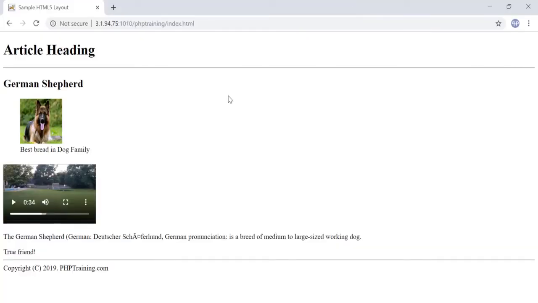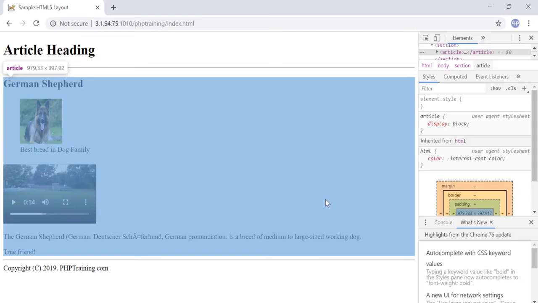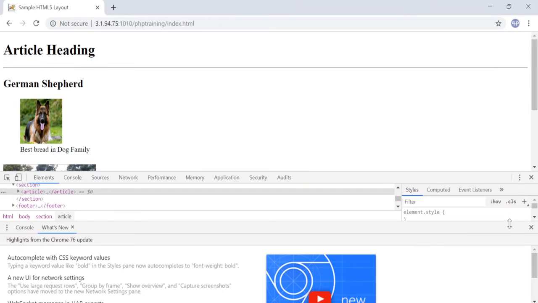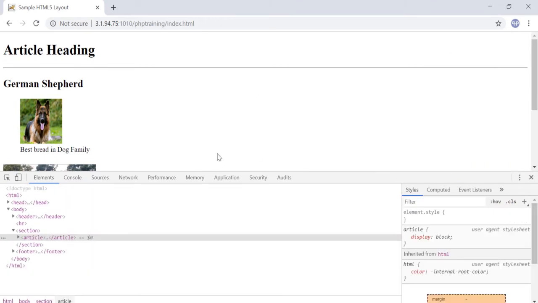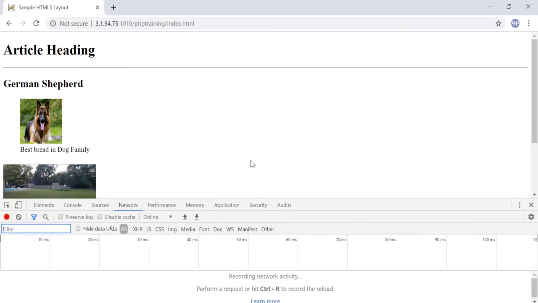This time we will see the HTTP protocol in action. For that, right click on your browser and go to inspect, or you can press Ctrl+Shift+I. You will come to this window. You can toggle that dock to your bottom. Then you go to something called the network tab. Now we will see what request has been sent and what response we are going to get. For that you have to refresh the page.